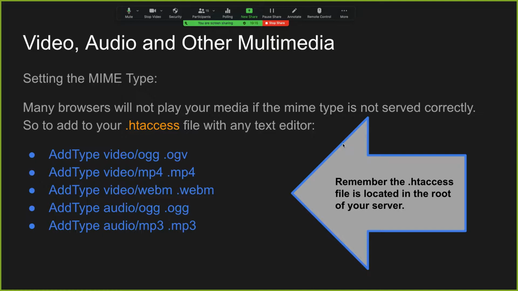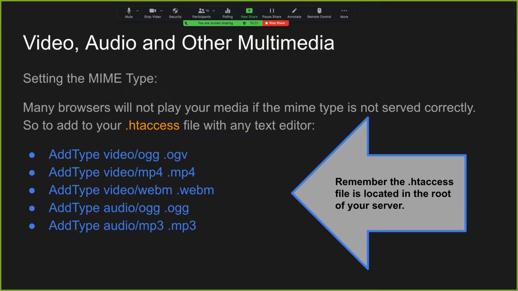All right, video, audio, and other multimedia. On your 000webhost free web host site, there is an .htaccess file. These files are prefixed with a dot, and on Linux systems, this means that they're typically hidden.